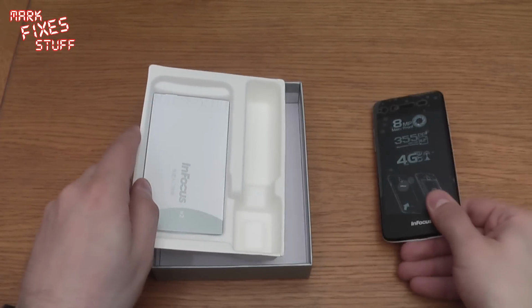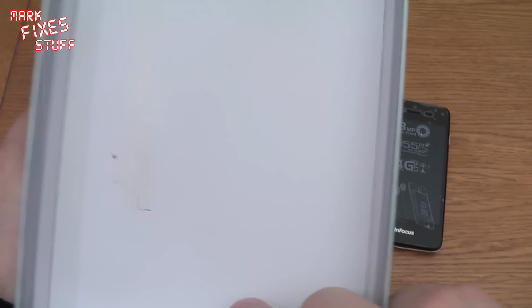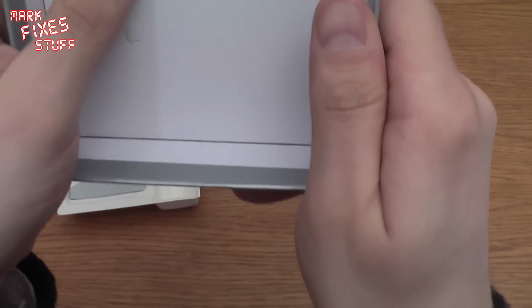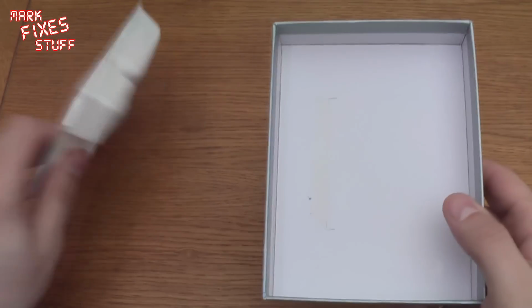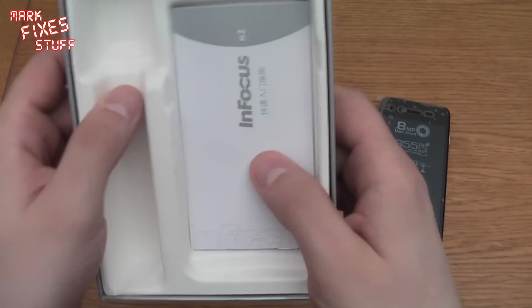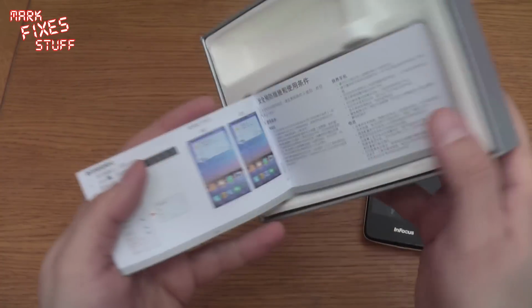Let's actually put the phone to one side for the moment, see if there's anything underneath. No, just a strange bit of tape. I meant to stick that in. That was probably that way round one time. They've definitely been in here. Let's have a quick look at the manual before we die.